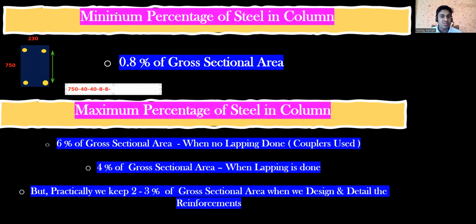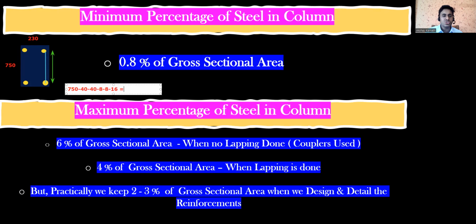You can see this distance, no? I've taken it from the center. If you can observe it here, I'm trying to be more precise. If from this center to this center spacing we want, center to center, okay? So if this is a 16 diameter bar, half of this is 8. If this is also a 16 diameter bar, half of this is 8. So 8 plus 8 is 16. So I'll directly minus 16 from this.